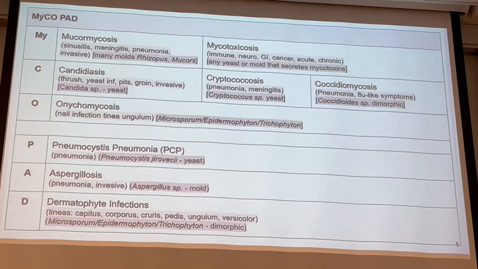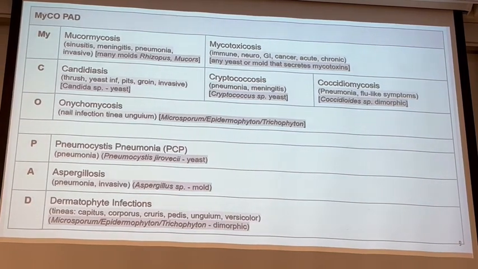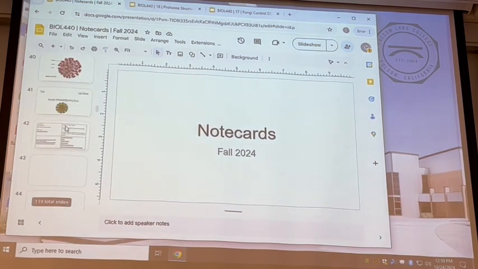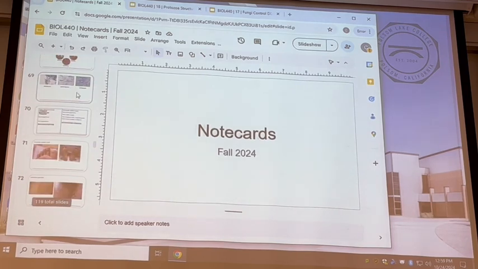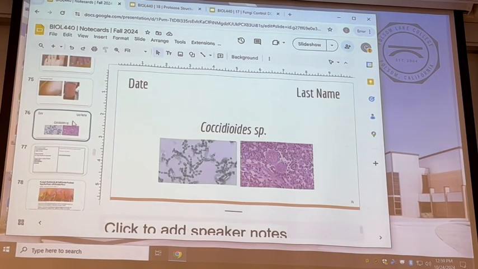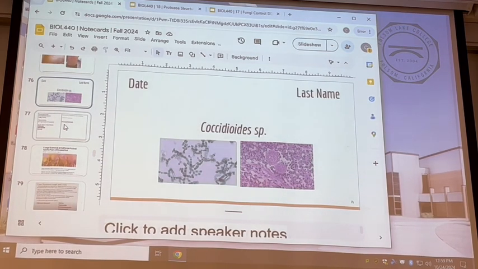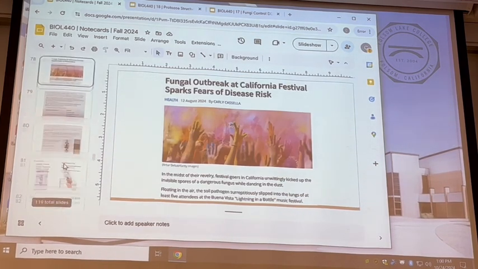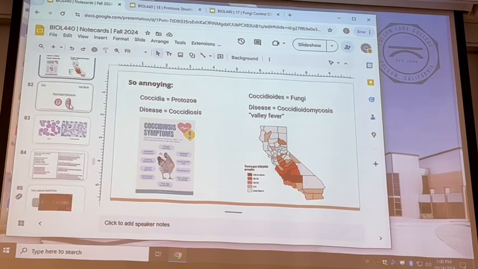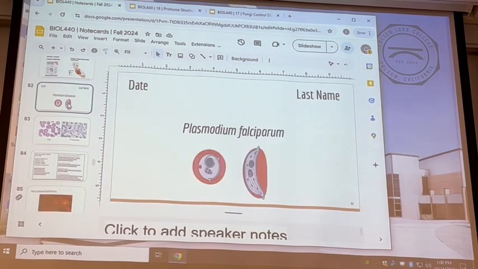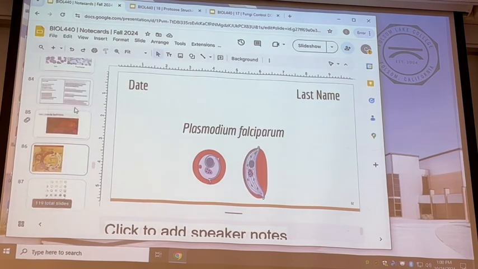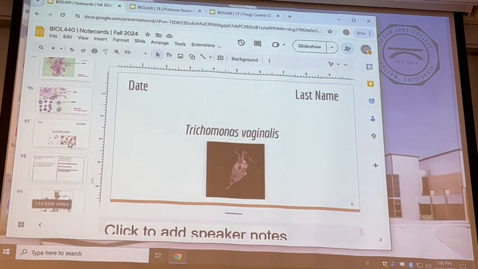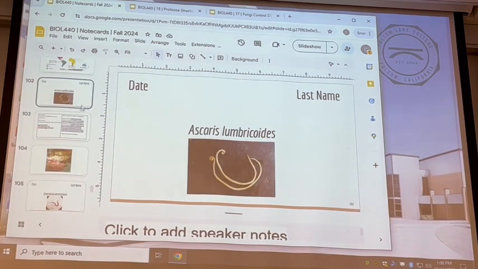Okay, and we're like halfway. Let's see how many more we have left. We just did dermatophytes, right? So coccidioides we are doing actually, which I forgot I put on the next. No, I might keep it. Let me see how many more we have. So, 1, 2, 3, 4, 5, 6, 7 left.